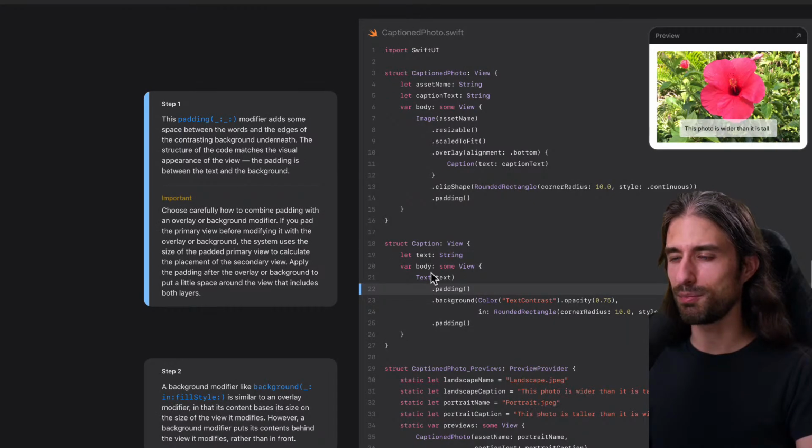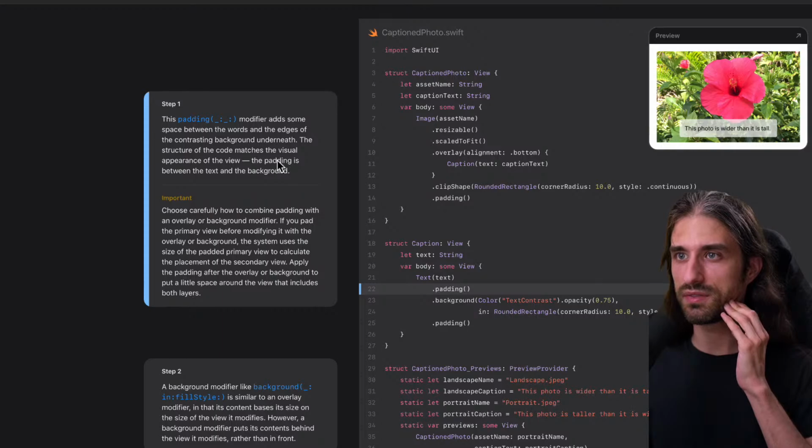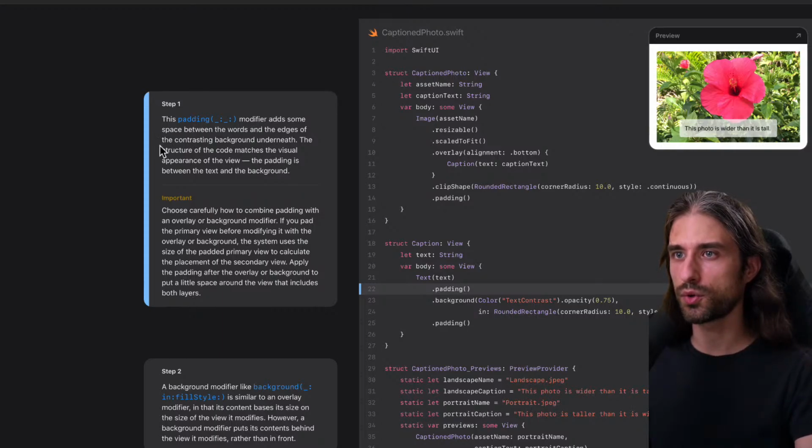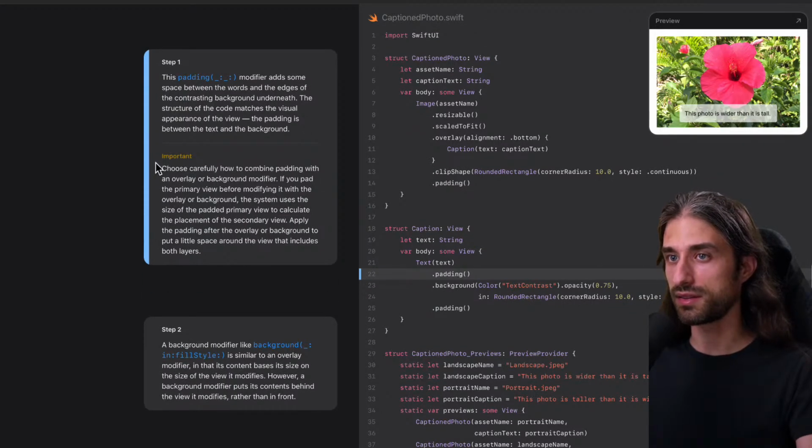So here they're talking about the padding modifiers we had a look at. So this first padding modifier adds some space between the words and the edges of the contrasting background underneath. The structure of the code matches the visual appearance of the view, meaning that the padding is between the text and the background. And they say it's important, that's what I was saying before, to choose carefully how to combine padding with an overlay or background modifier.